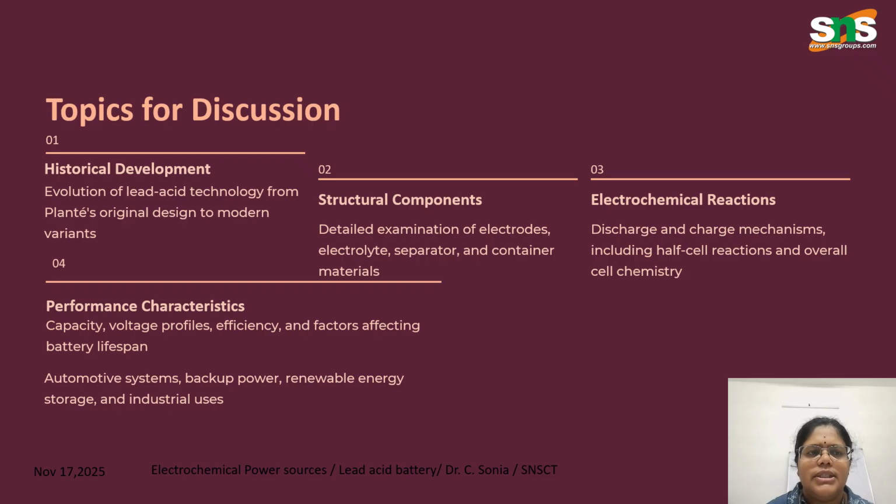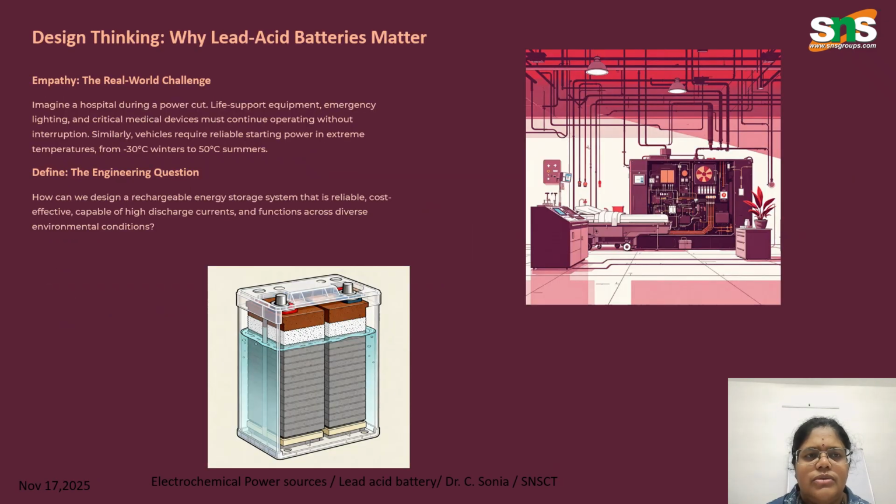So in this we are going to discuss the historical development, that is the evolution of lead acid technology from Planté's original design to modern variants, then structural components, a detailed examination of the electrodes, electrolyte, separator and container materials, then electrochemical reactions, discharge and charge mechanism including half cell reactions and overall cell chemistry. The performance characteristics include the capacity, voltage profile, efficiency, and the factors affecting battery lifespan. Its applications are in automotive systems, backup power, renewable energy storage, and industrial uses.